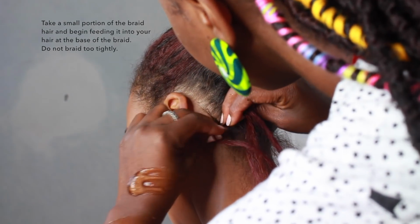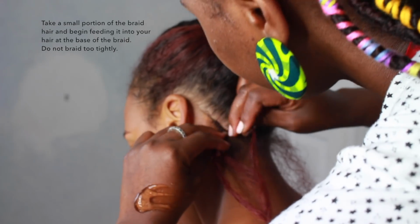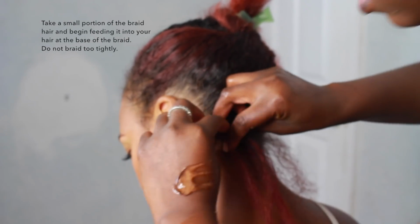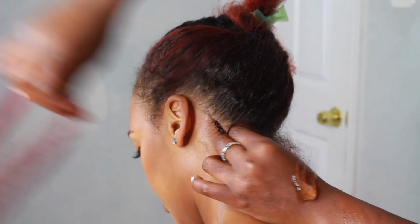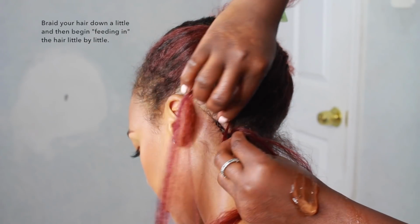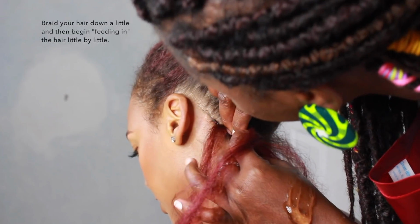Now Darlynda is absolutely amazing. She's the one who did my faux locks, or my goddess faux locks, before, and her hands are just like magic. She's never putting too much tension on my hair or anything like that, because I'm super sensitive with my scalp and protective styles.